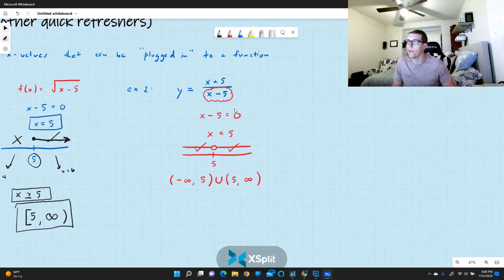We talk about when the bottom equals 0. That's where the vertical asymptotes occur. So if you want to get into stuff that we'll be doing later on again, we know that there is a vertical asymptote here. That'll be when we get back to limits again. We'll talk about vertical asymptotes all over again.